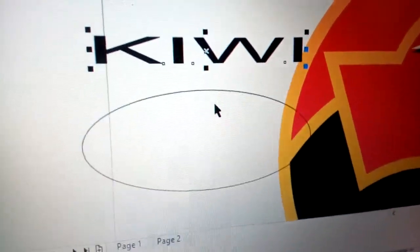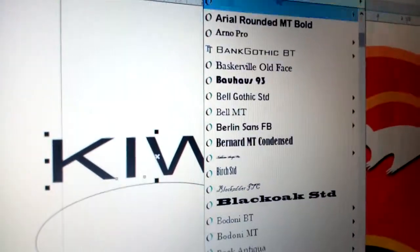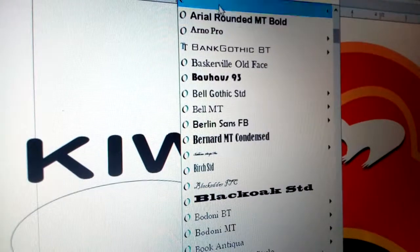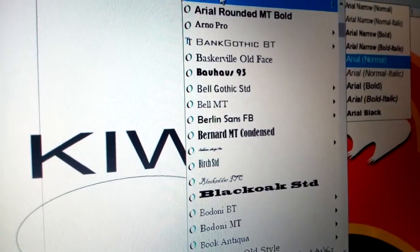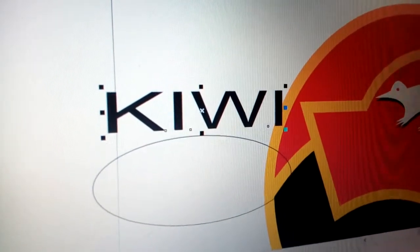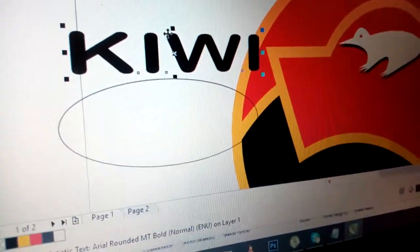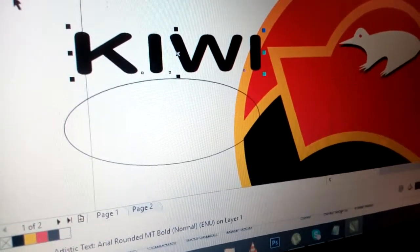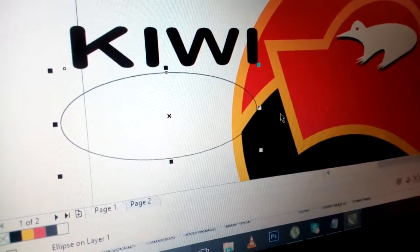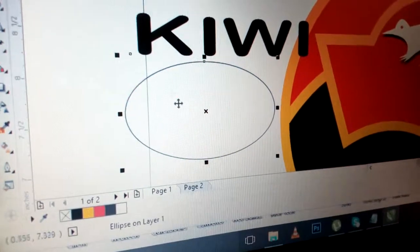Once you type KIWI, what you need to do is just adjust a little bit to a precise size. You can change the font to one that you want. Maybe for example, I need that one or this one. Just try to put it like that one. And in this case, then we need to put that kind of a font. And now I can come here. I try to put it in a very precise way to have a good curve.